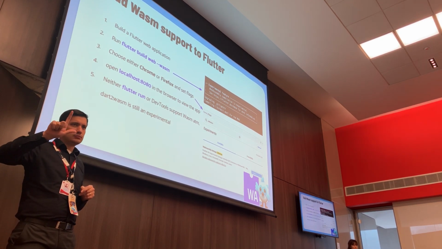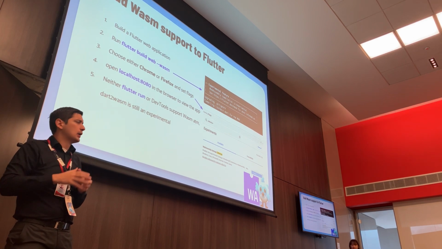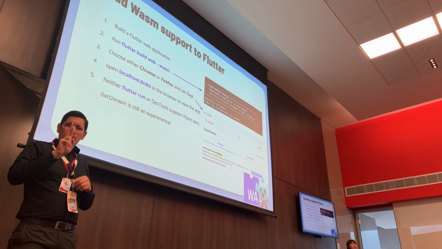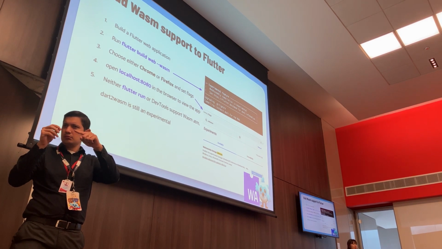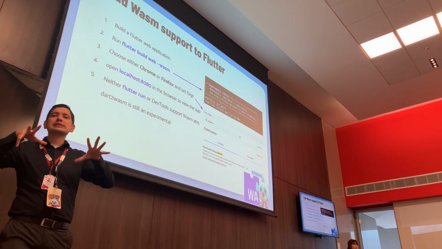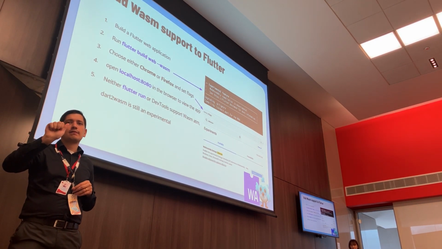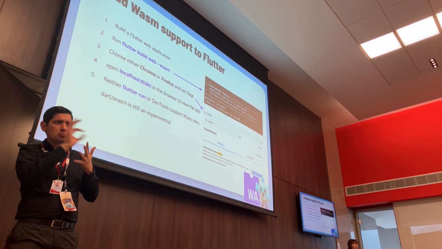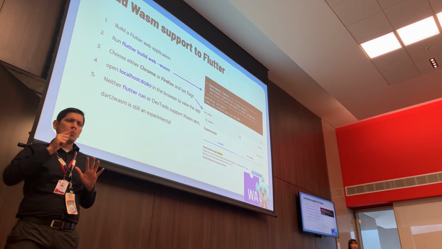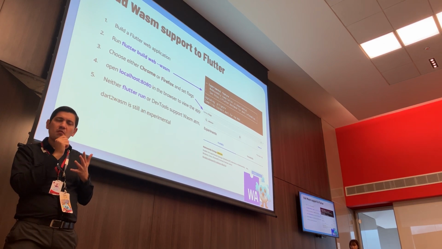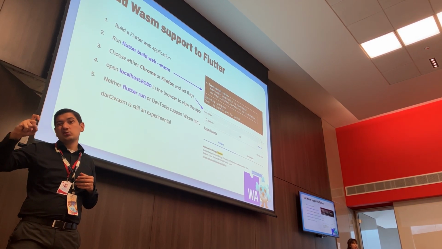And if everything goes well, in terms of the browser, you have two options at the moment. It doesn't support Safari, right? So you can choose Chrome, any Chrome-based browser, not just Chrome, and Firefox. But there's one additional step.